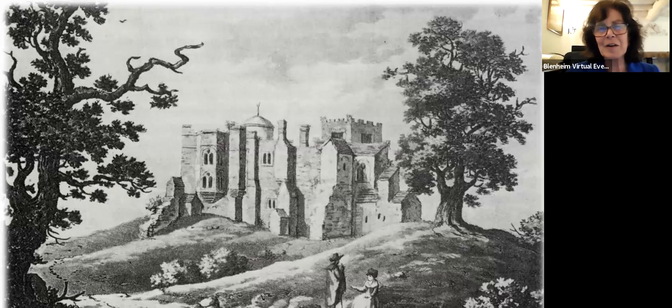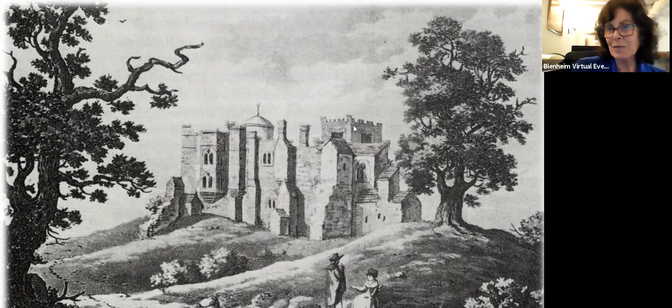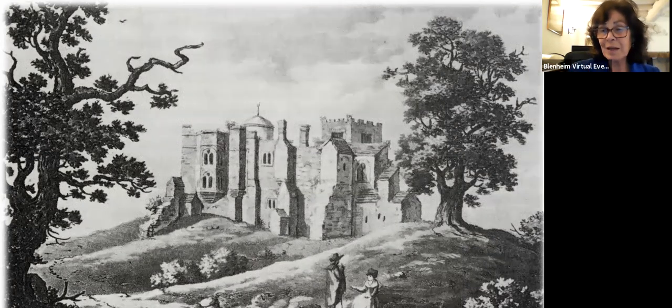Okay. Well, I think, Richard, before you tell us exactly what's going on there, and there's no better person to describe what's going on, let's have just a little look at the history of the bridge. Now, I hope you can see in front of you a sketch of Woodstock Manor. So before building started on the palace in 1705, on the site, which is kind of opposite the lake, across from the lake, stood Woodstock Manor. And this had been here for hundreds of years before the palace started to be built. And when the Queen gave the first Duke of Marlborough the money and the land to build Blenheim, that's what was already there in situ.